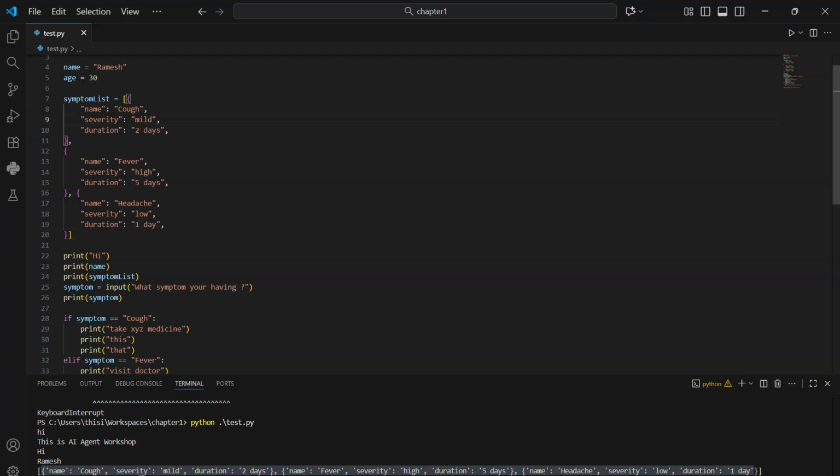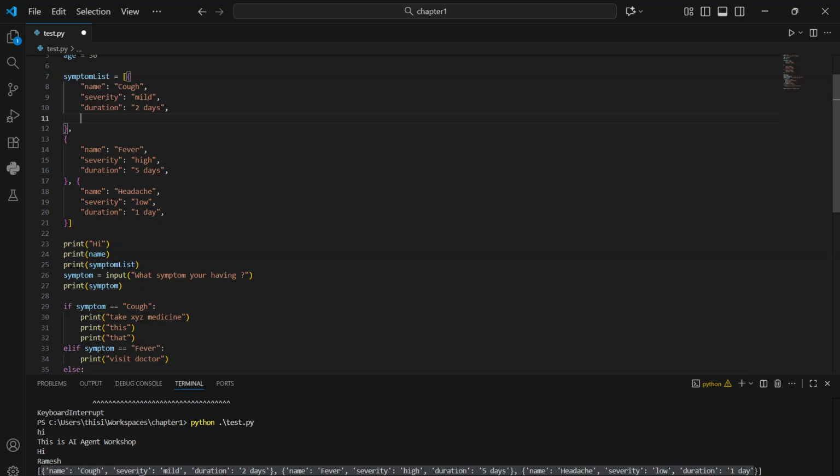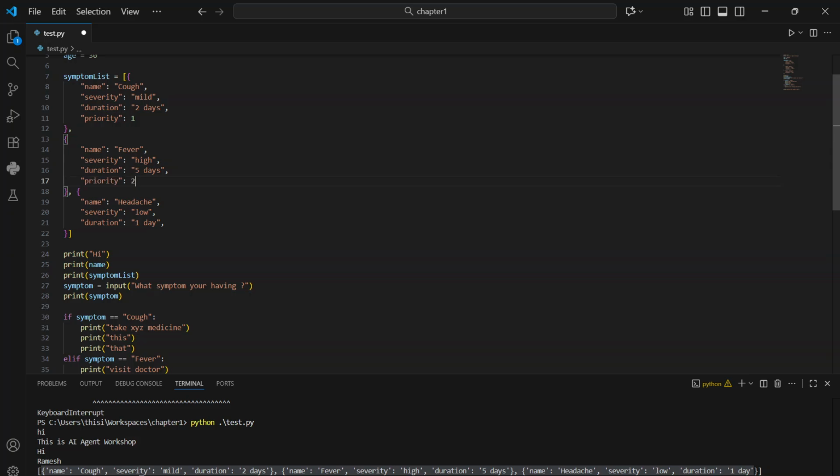Now suppose there are hundreds of symptoms, and we don't want to display all, or we don't want to display just one. We want to display a few based on some condition. Suppose we have this priority as 1. This is priority 2.